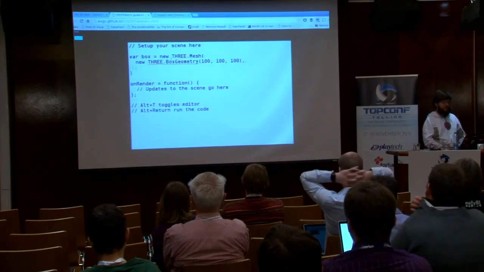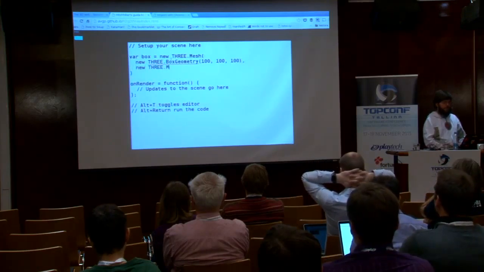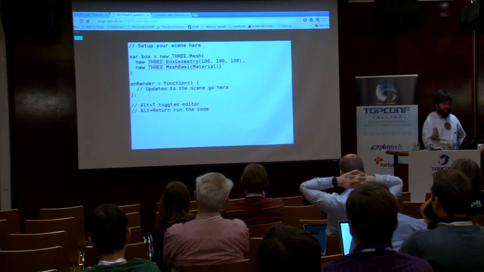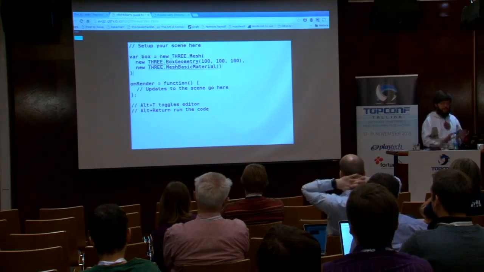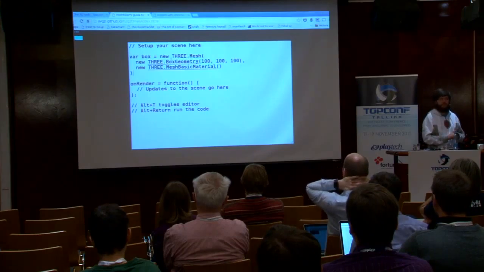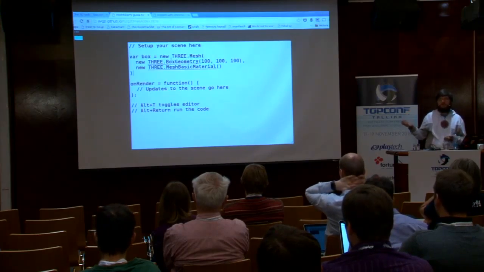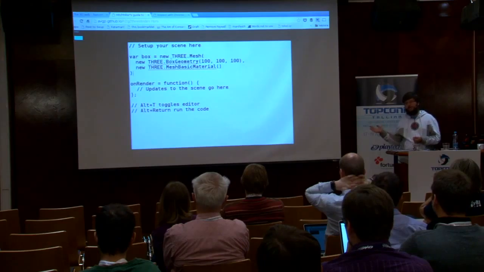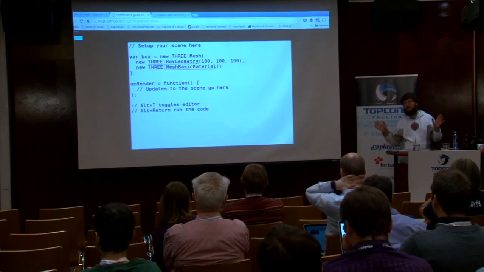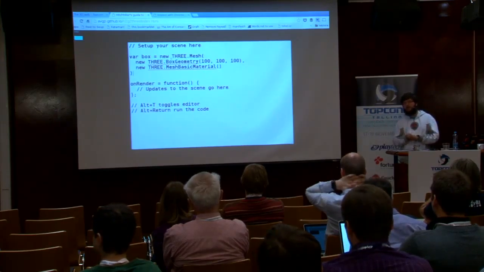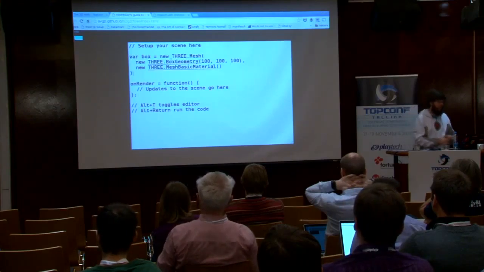And as I said, there's some material involved, so I'm going to go for a mesh basic material. Ignore the basic for a second. I'm going to explain it in a bit. And I'm leaving it out. Any defaults are sane, so this is a material that ignores light. The basic basically says, I ignore all the lighting. Screw lights, it's just going to be solid color. And if I don't specify any color, it's just going to be white. All right.